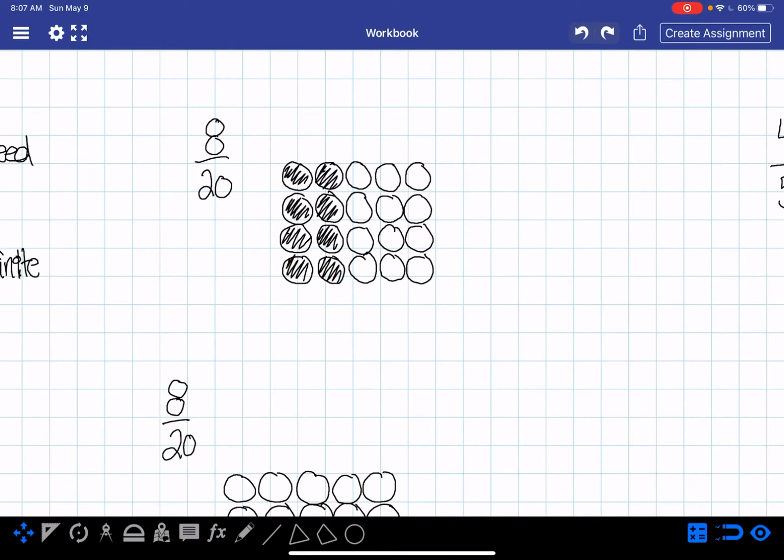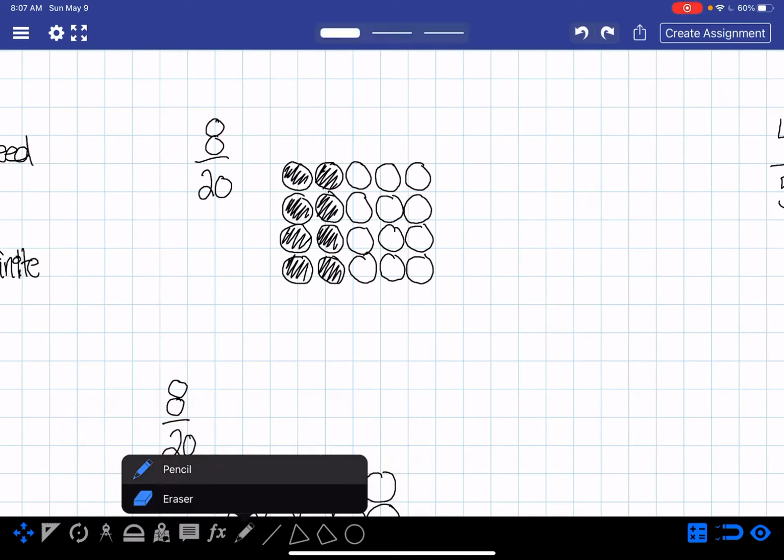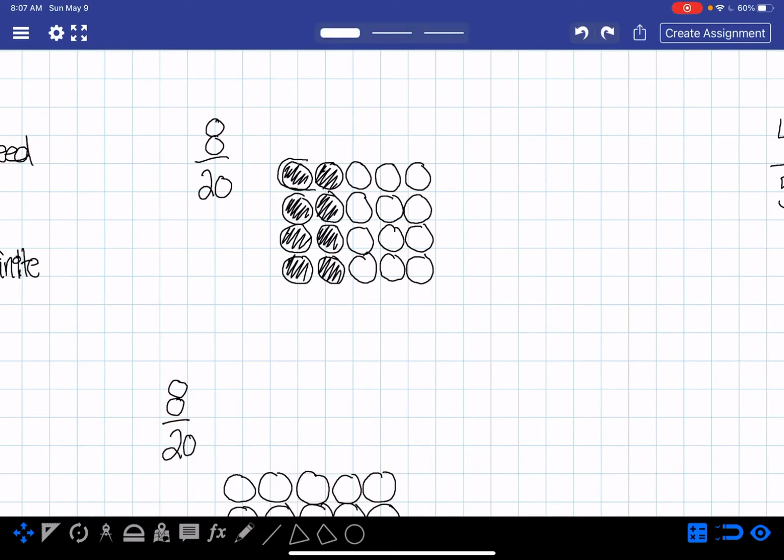The other rule is that when you make your groups, you have to keep the same color or non-color. So you can't make a group that has 1 counter that's in color and 1 counter that's not colored. It has to be color and color or not color and not color. Okay, so same amount of circles and same type of circles or counters. So here we go. Here is 1 group. Here's 2 groups. 3 groups.